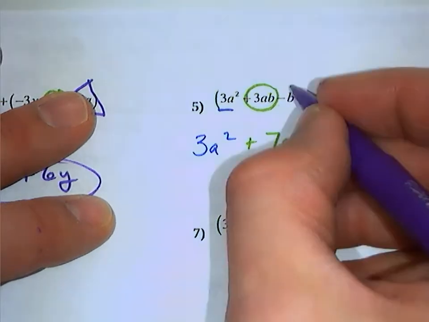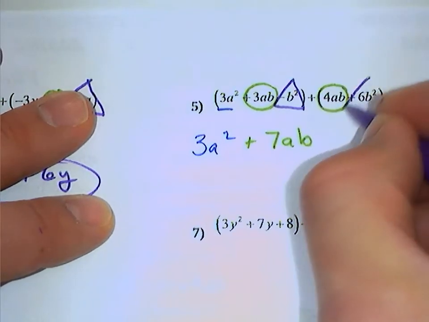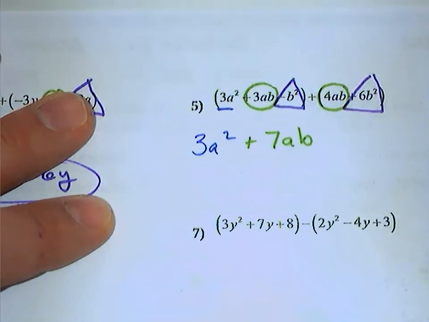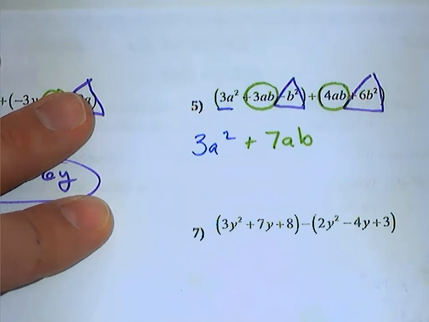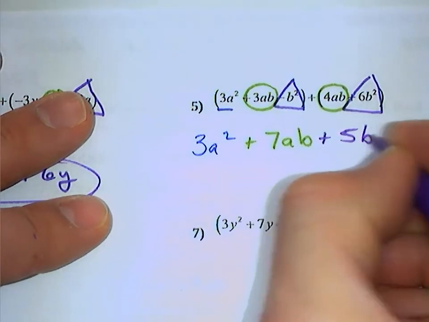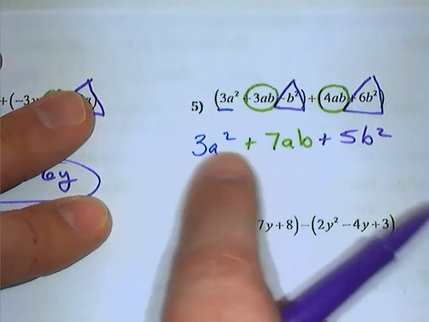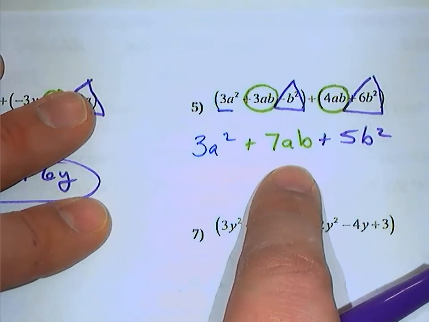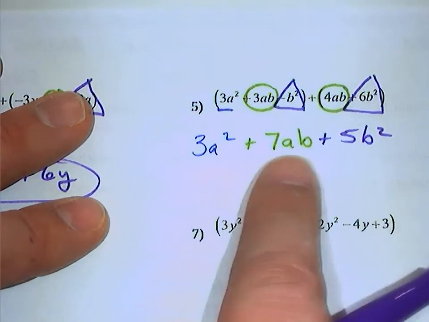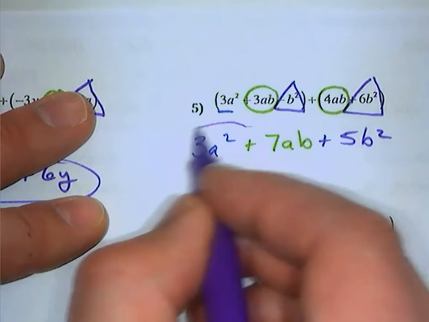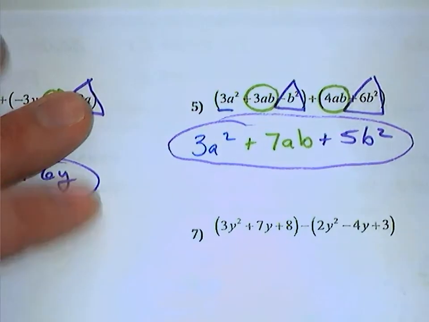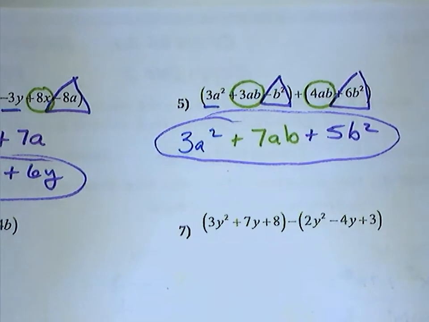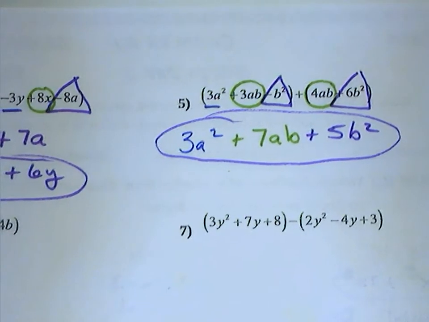And then last but not least, in triangle, I got negative b squared and then plus 6b squared. So add them together. What's 6b squared minus b squared? How many b squareds are left? Yeah. JP says 5b squareds. Okay. Again, the first letter in the alphabet's a, so I got a squared, and then a 7ab, and then a 5b squared. This is in descending order for the power of a. It's getting smaller and smaller. So this thing's all set. So we had some like terms, we had some ab terms, and we had some b squareds, but not an a squared term. So we just leave that guy by himself.